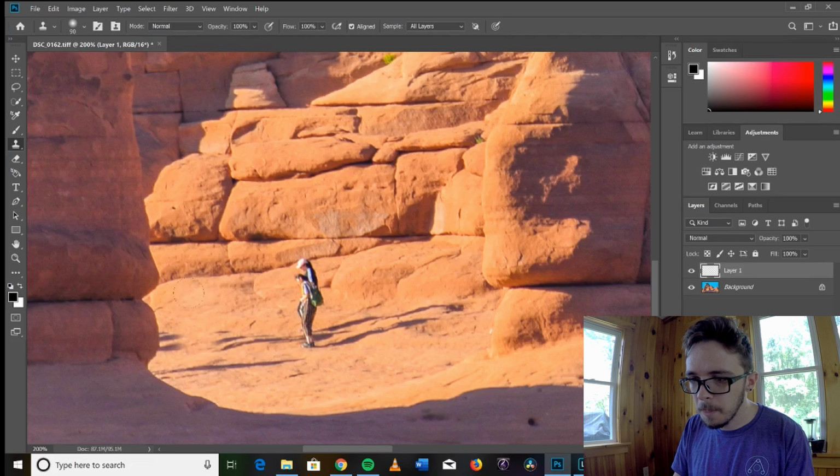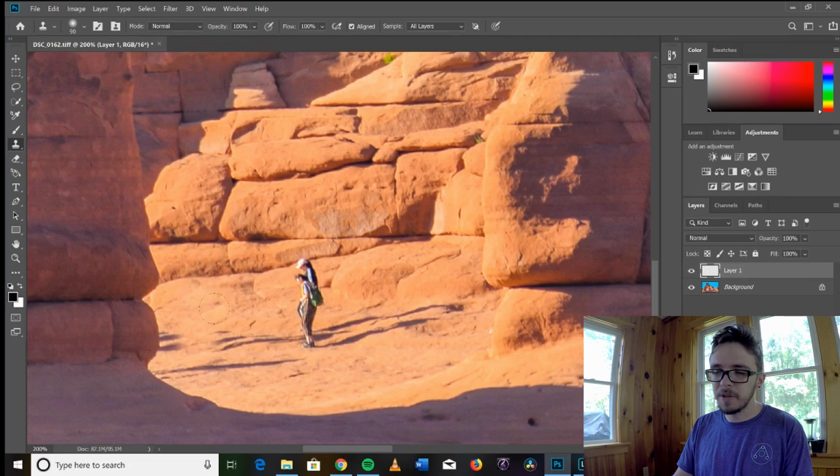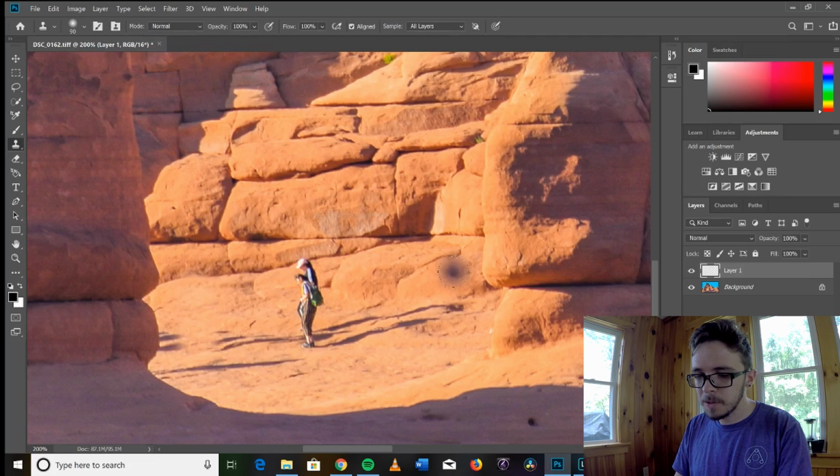And so now I'm getting up towards an area that has a defined pattern that I don't want to mess with. See, if I do that, it messes with this line that goes through and you can tell I've done something. So I'm just going to make the brush smaller, have a little more control.